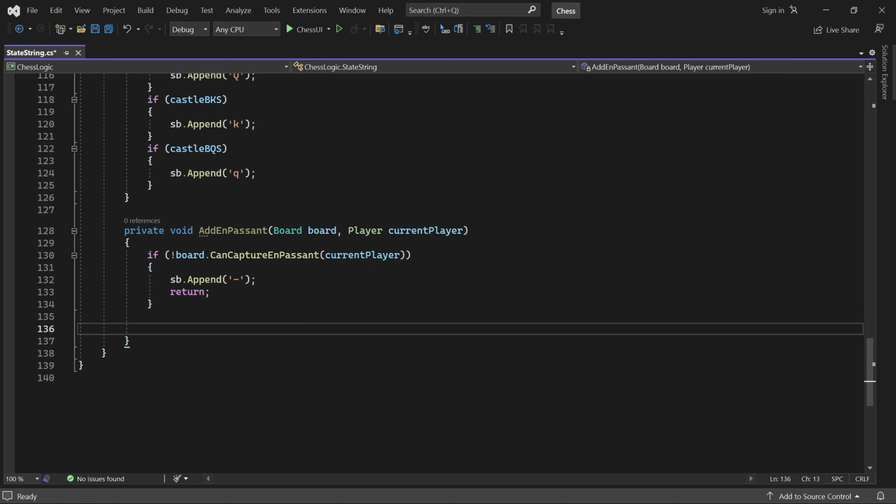Otherwise, we get the opponent's pawn skip position, also known as the en passant target square.